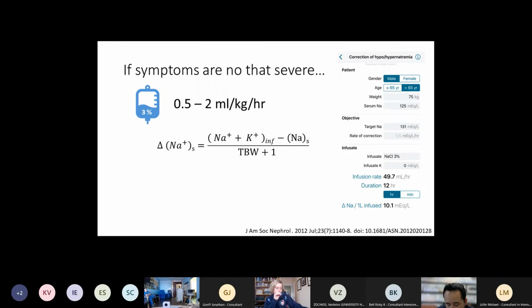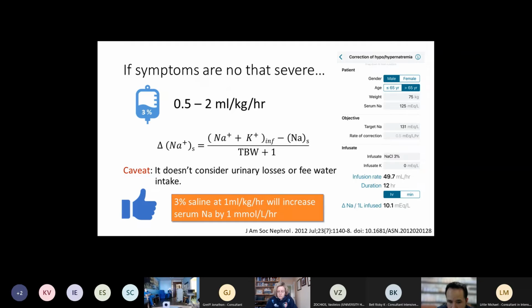There are calculators that help too. This is just in an iPhone. It's MedCalc. I don't know if you use them in ITU or not, but it's one way or another just to give us an idea of how much you can calculate the sodium will increase. The only problem is that it doesn't really take into account how much urine you're producing, and because that could also be a challenge to the system, this may not be entirely accurate. So that's why many people don't use them.